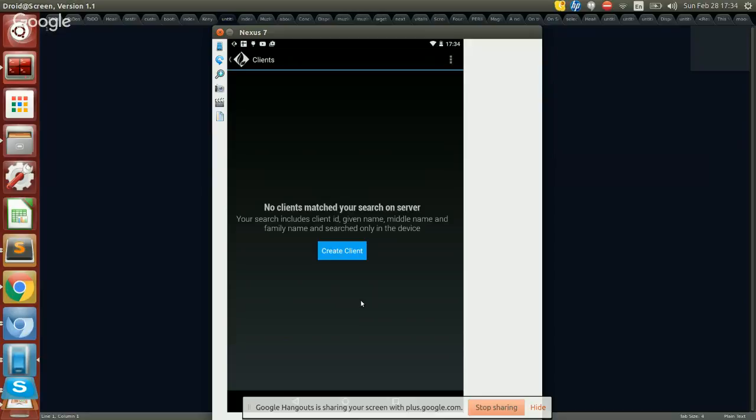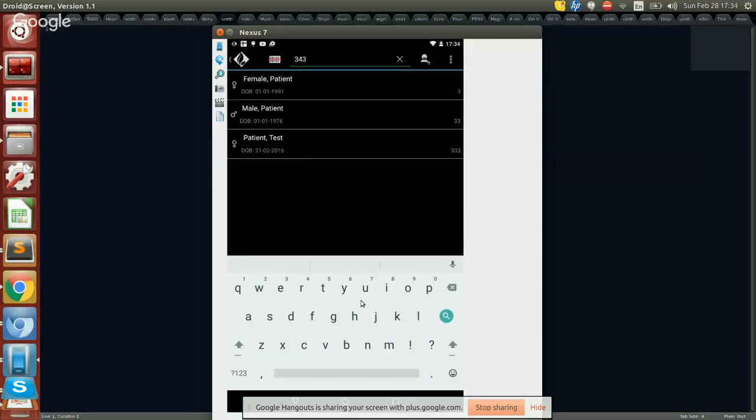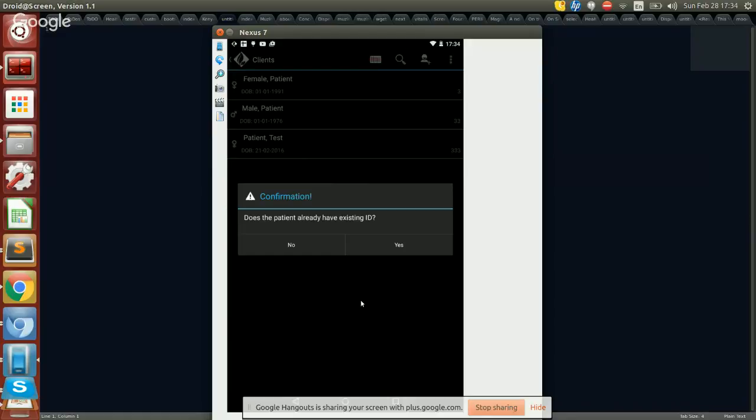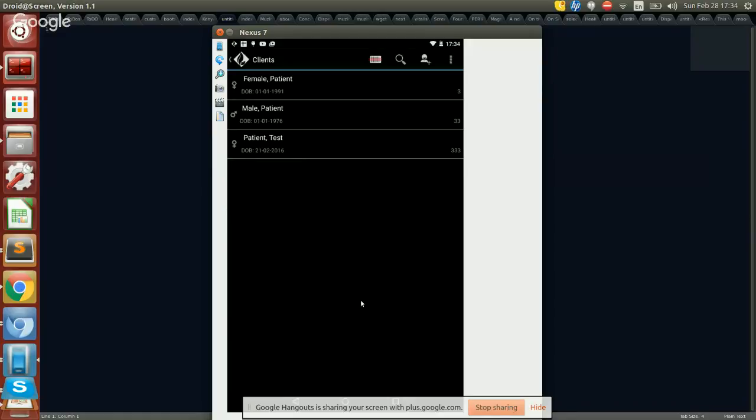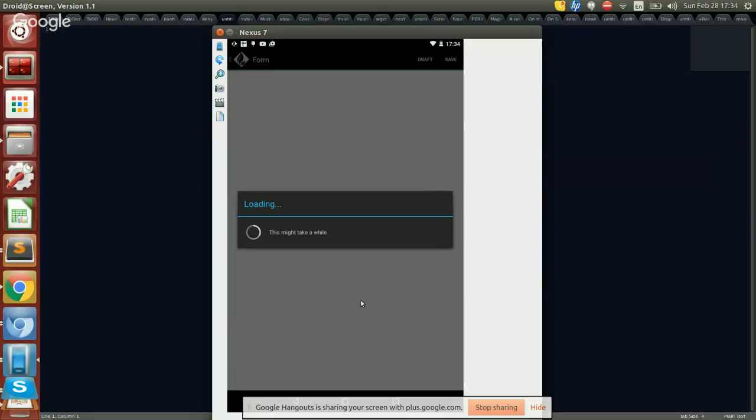Well, in this case, because what I typed in is not available at the server side, then the device would allow you to create that client. But if you had said the patient does not have an existing ID, then you'll be taken directly to the registration form.